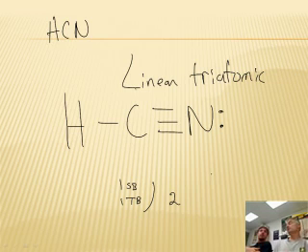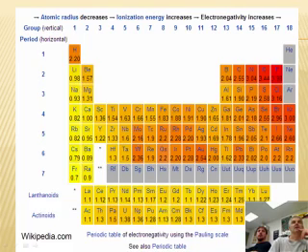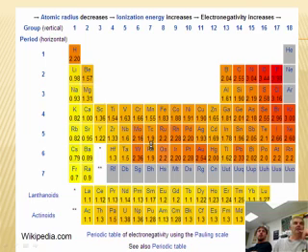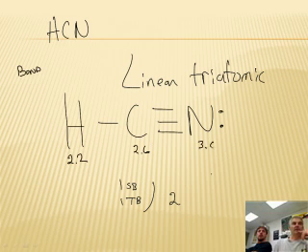And then HCN, and this is the interesting one. It's fun. So let's talk about the bond test. Oh, we've got kind of a weird deal here. Hydrogen's 2.2. Carbon is 2.6. And nitrogen is 3.0. So the difference here is 0.4, and the difference here is 0.4. Okay, so this is a check.